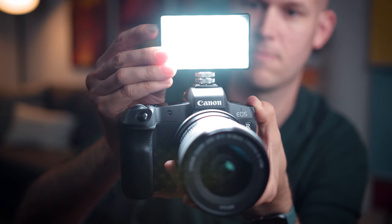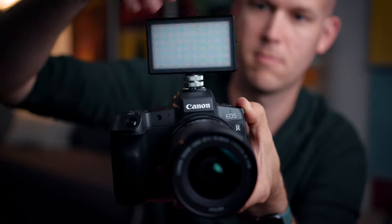This is just the kind of thing that it can't hurt to have a few of. Or if your setup is much smaller — you're at your desk vlogging and want a light on top of your camera — this is the perfect size. It's so lightweight that I'd just throw it in my bag because it's not going to get in the way of everything else I'm packing. This thing launched at $60 US, so depending on your use case, and if size and weight are more important, go with the mini.